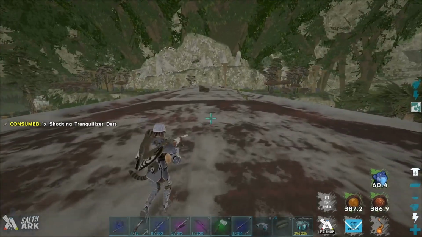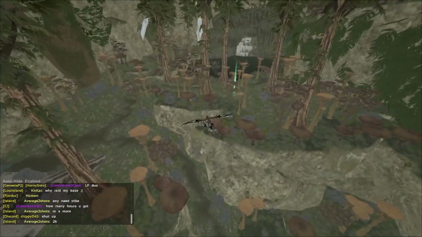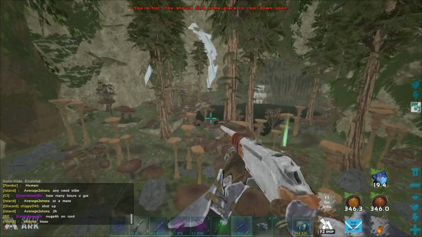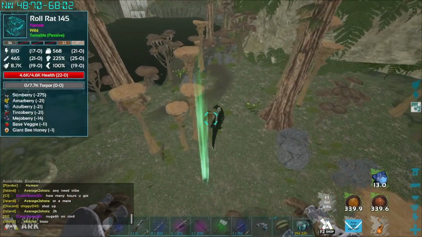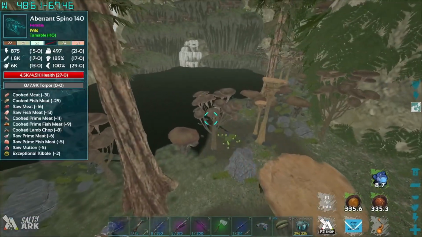Put a dino gate in the entrance too, so no one can just try to run in and cheese it. There's a green drop next to our base, just down to the left, if you guys need to transfer off. There's a Spino right here. Any level right now is good. It's a level 60. Oh, there's car keys down here.